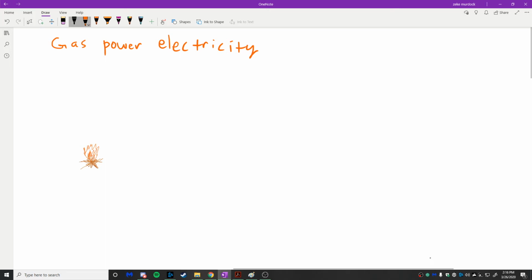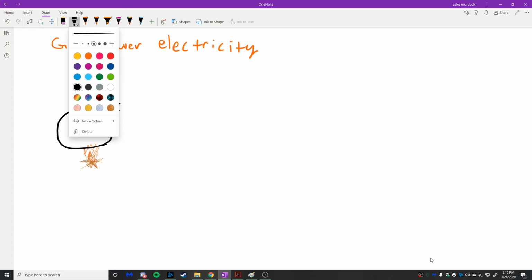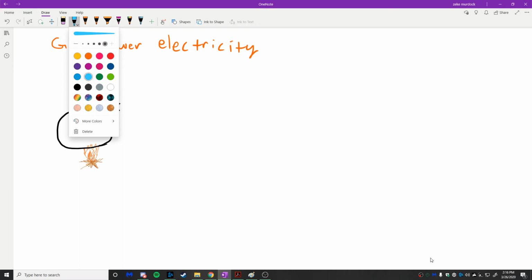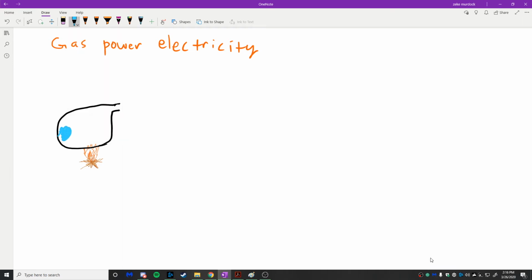And then we take a pot of some kind. So we'll just make a really large vessel right here. And it's going to be kind of like a steam kettle, all right? And we're going to fill it with water. So inside of here, can I get a thicker pen? There we go. So inside of here we have water.